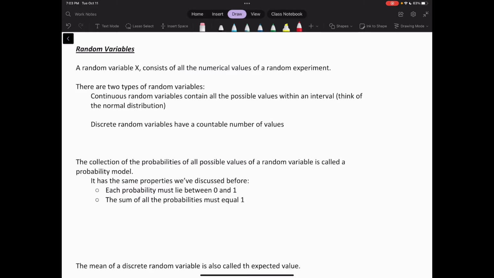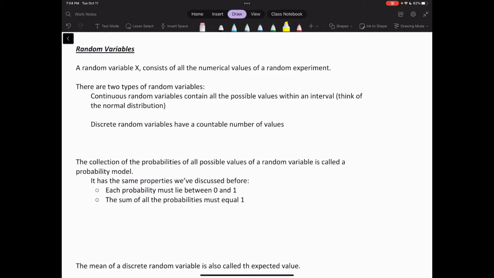We have continuous random variables, and we've talked about continuous variables in this class before. You know that continuous variables are mostly variables that you measure, where they have an infinite number of possibilities. So for instance, if the random variable is a randomly selected person's height, there's an infinite number of possibilities for that, and so it's going to be continuous.